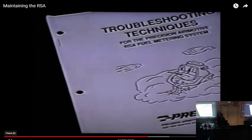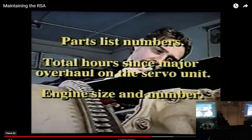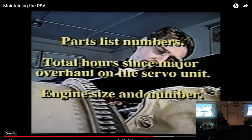First of all, grab an inspection run-up sheet. You'll find one, which may be copied, by the way, on page 2 of Precision Airmotive's Troubleshooting Techniques for the RSA Fuel Metering System Manual, Form 15810B, technically speaking. Note that the inspection run-up sheet is divided into two sections, pre- and post-inspection. Remember, the more information you can supply to the factory, the better the factory can help you isolate your problem. Information like parts list numbers, how many total hours since a major overhaul on the servo unit, the engine size and number, and so on, are very helpful.